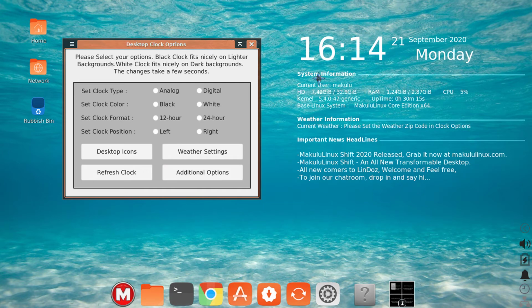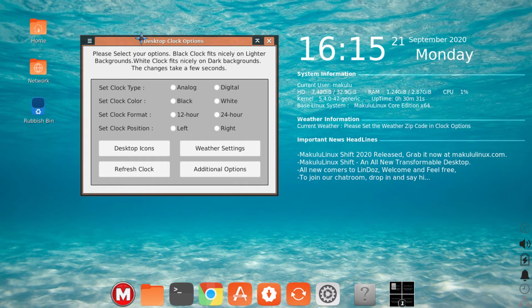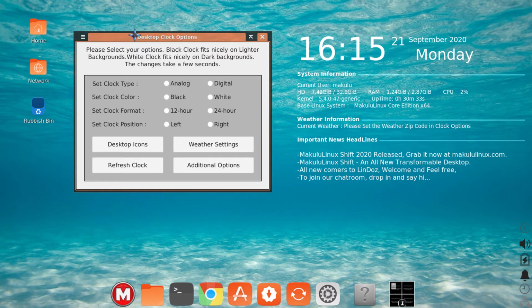So very nice that you can fully control the clock. You can turn off parts of the script that you don't want and leave the other parts running. You can change the black and white, analog to digital, 12 to 24 hours, left to right, weather, refresh, and so on. You've got nice options. So that's the desktop clock, and it's a massive change to the previous core, because the previous core had almost no options. So, you were stuck with a clock that you could change to black and white, and that was about it. We've added so many options here. This is just really awesome.